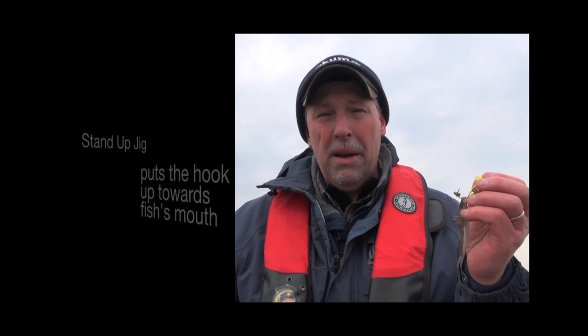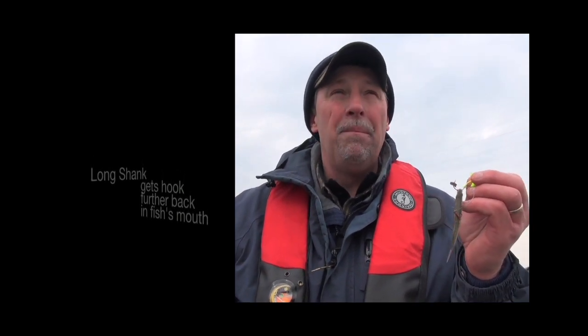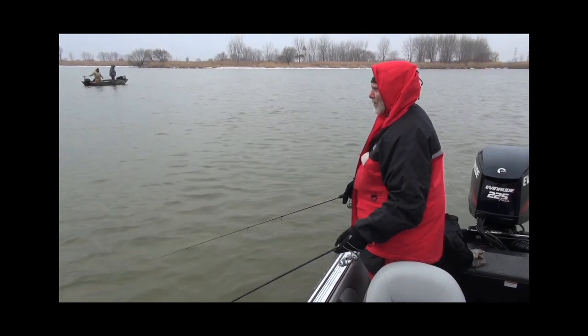The one thing we haven't talked about yet is the jig itself. Certain jigs are better than others for vertical jigging. Personally, I like a stand-up style jig that puts the hook upright so that you get a better hook set in the roof of the fish's mouth. Secondly, I'm looking for a long shank jig. What I mean by that is that I want that hook shank to be as long as possible. There are short shank and long shank jigs. Long shanks are better for vertical jigging because the hook point reaches further back and you're likely to get a better hook set. You're going to get that hook point further in the fish's mouth. So those are important things that I'm looking for.